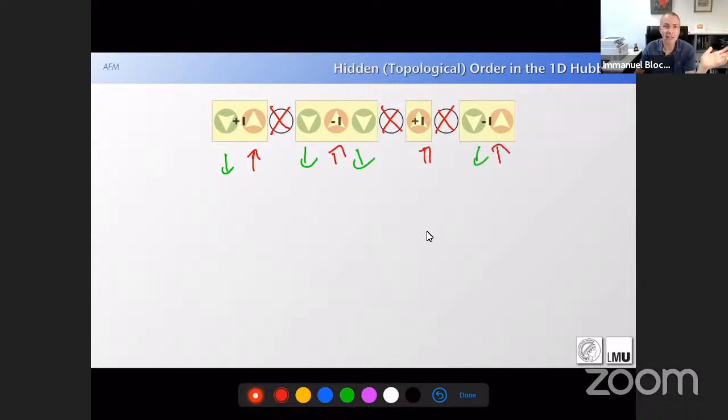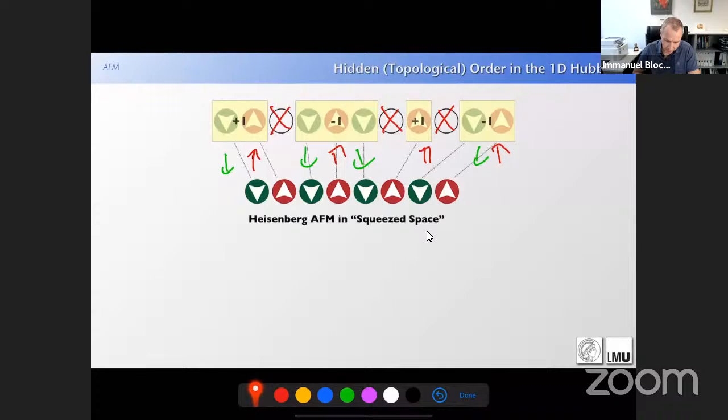so it looks like a perfect Heisenberg antiferromagnet to you in this fictitious squeeze space where you have removed the holes. But remember, the holes are a fluctuating quantity. The holes are moving around in the system. But when you see them, if you could remove them in this fictitious squeeze space, you would actually see a perfect Heisenberg antiferromagnet again. But if you cannot remove them, you have a problem. For example, if you measure the two-point correlation function, how this spin is correlated with this spin over here, it would give you a 0 result in the presence of a fluctuating number of holes. Because each time there's a hole here, it will flip where the spin points up and down. If you average over the different configurations, it will give you a 0 result. Now we see we have this Heisenberg antiferromagnet in squeeze space.